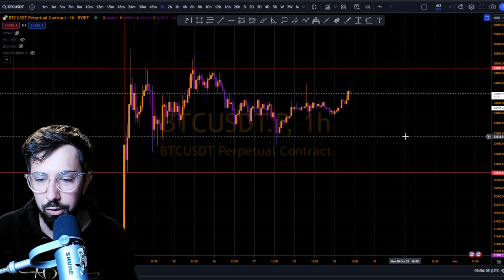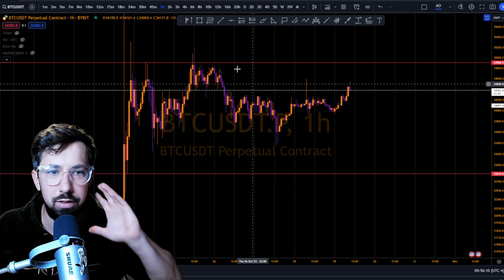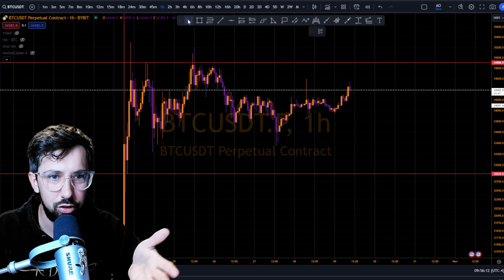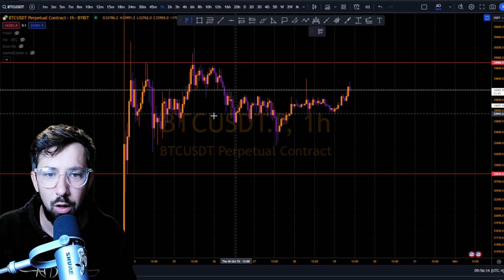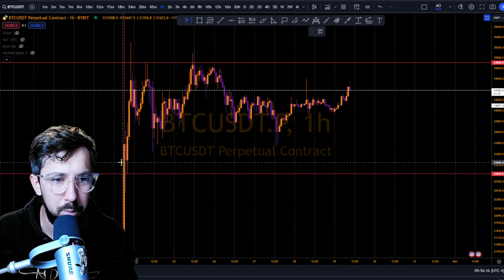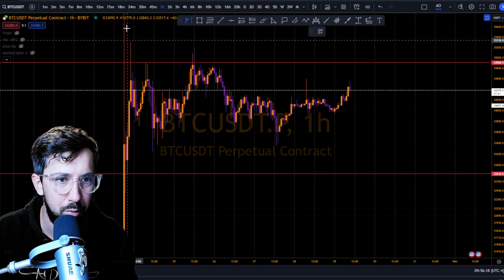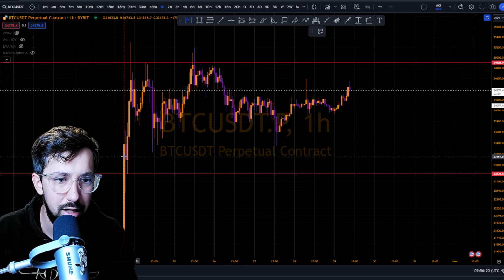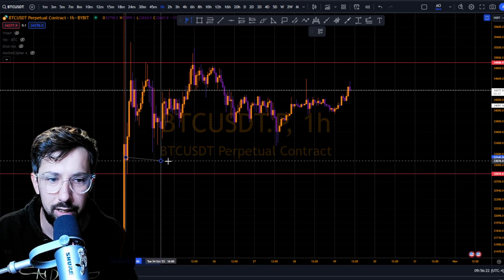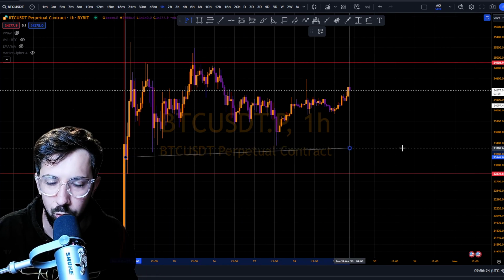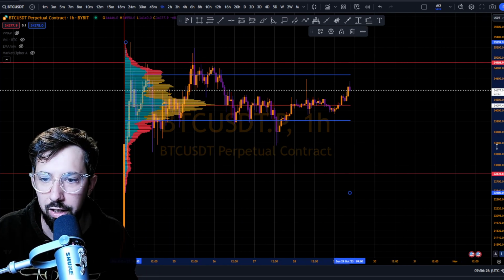Okay, so without using Fibonacci, without using anything, we just grab the volume range profile. Now, where am I going to pull it from? I'm not going to pull it from this big wick that we had push us up here. I'm going to come in front of that wick, one move, okay, because we got to be a bit more precise when we're on the lower time frame, and we're going to pull that across there, okay?